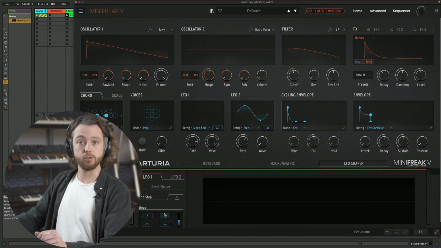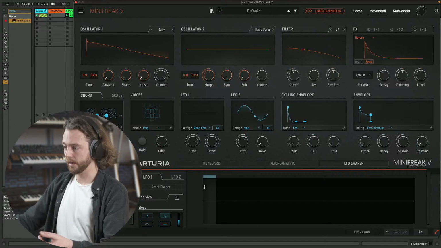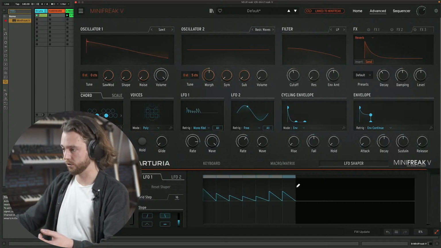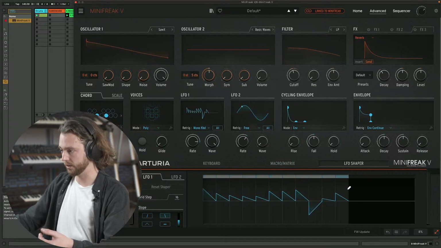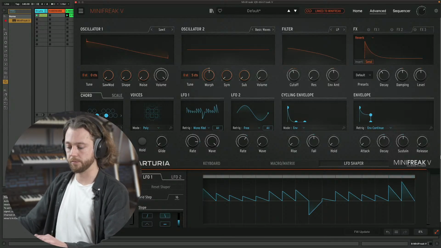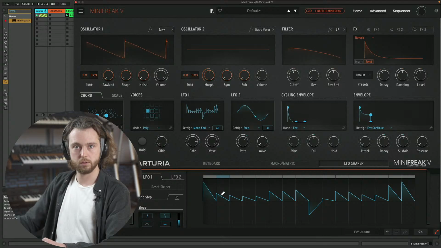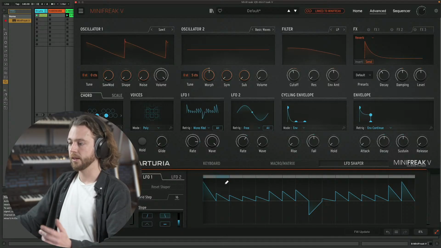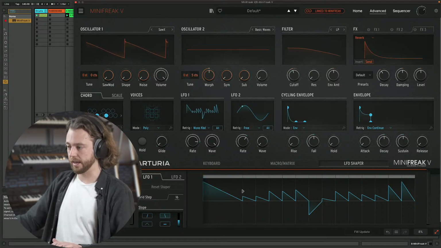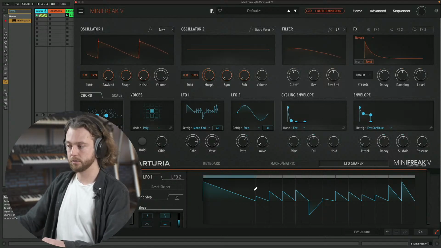So for instance, I can use a falling waveform and do something like this. I can just click and drag. I can do negative or positive and just change my waveform. I can use shift and drag to create a longer segment.